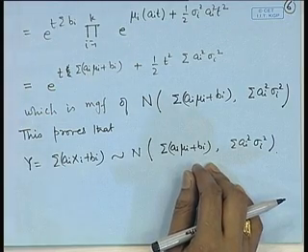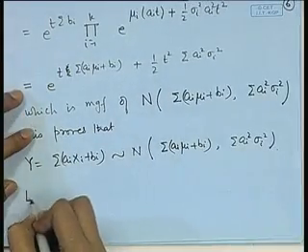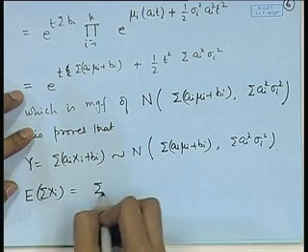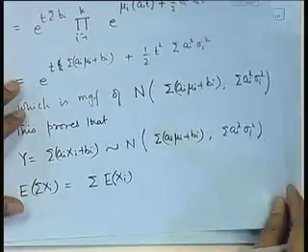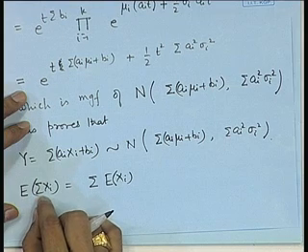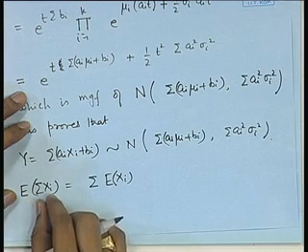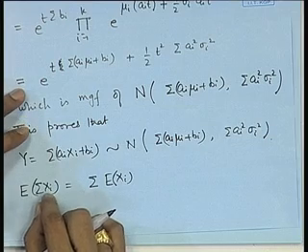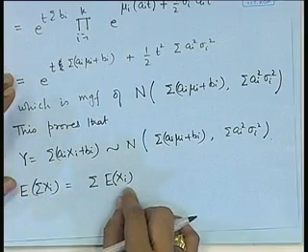There are certain results which are related to the calculation of the moments of sums, variances of the sums, etc. So, these I will state here. For example, if we look at, say, the expectation of sigma xi, it is equal to sigma expectation of xi. The proof of this fact is quite simple. You have to just apply the linearity property of the integral or the summation signs, because here it is the expectation of a summation. So, if the random variables are discrete, we will have summations, or if we have continuous, we will have integrals. So, when we apply the linearity property, the sums can be taken inside and it will prove this property.